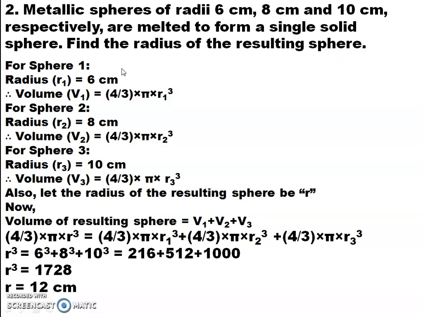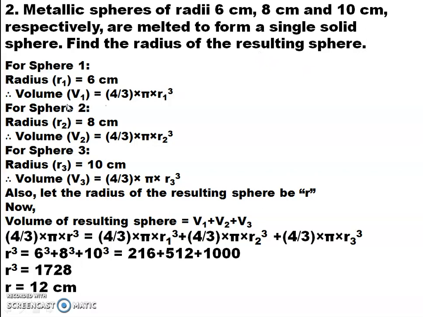As I said in the previous question, a sphere is having only the radius. The measurement given to you will be the radius of the sphere. Now what will you do? Find the volume of the first sphere. Find the volume of the second sphere. Find the volume of the third sphere. And add the answers. And that will be the volume of the resulting big sphere.